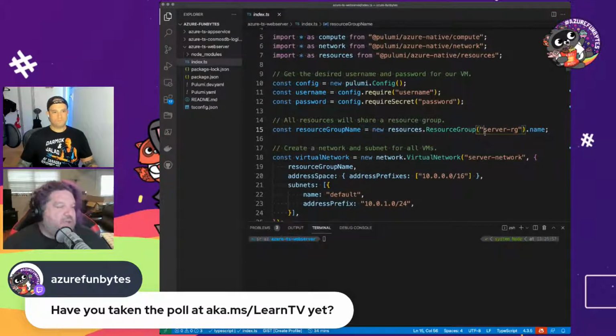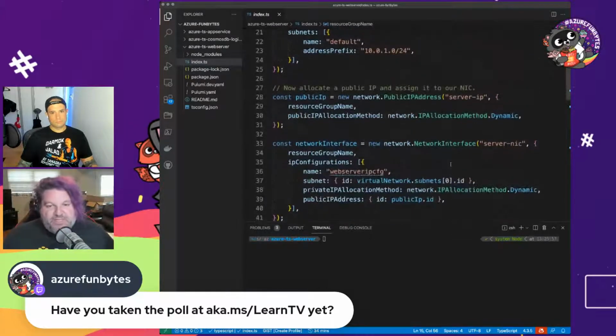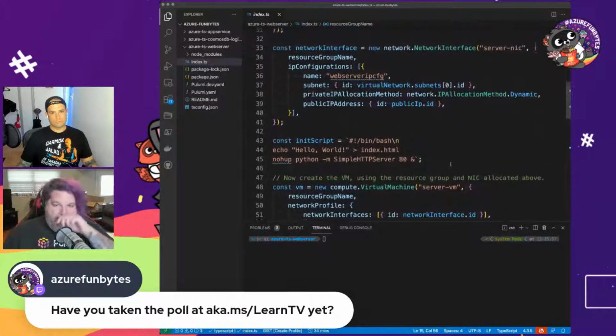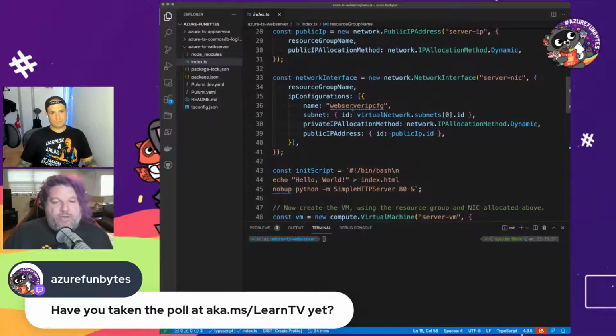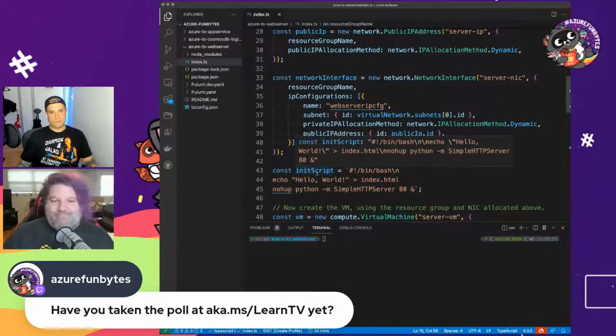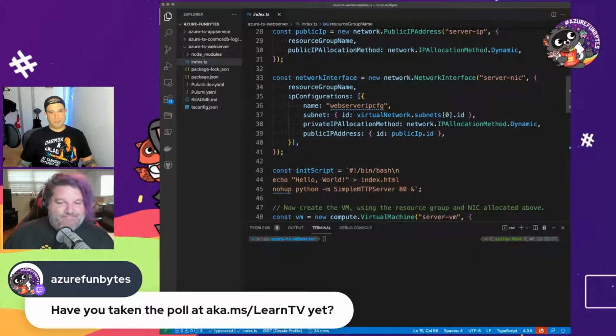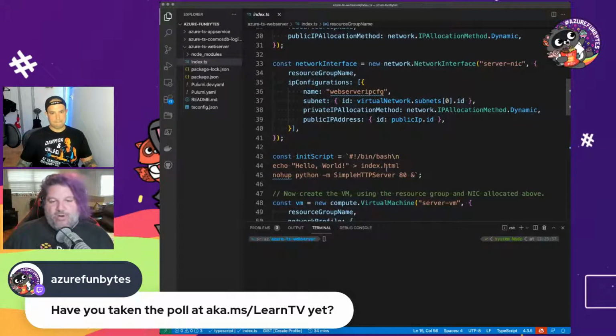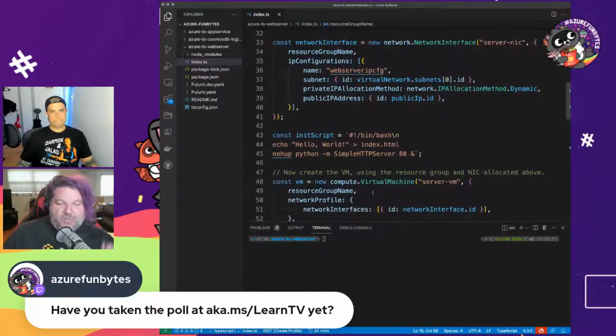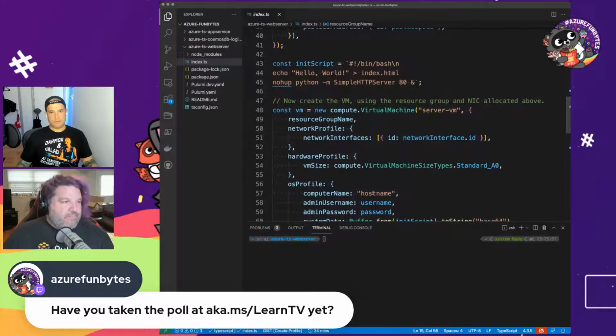If you hate this, you can disable it. You can turn it off as you're using it. It's usually not a good idea to do that without a really good reason because uniqueness of names is a thing. And all that we're doing here is creating a basic HTTP server in Python, and you're just presenting a hello world. We're just dumping hello world into an index.html and saying, show me that. A little bit of pretty bash there.